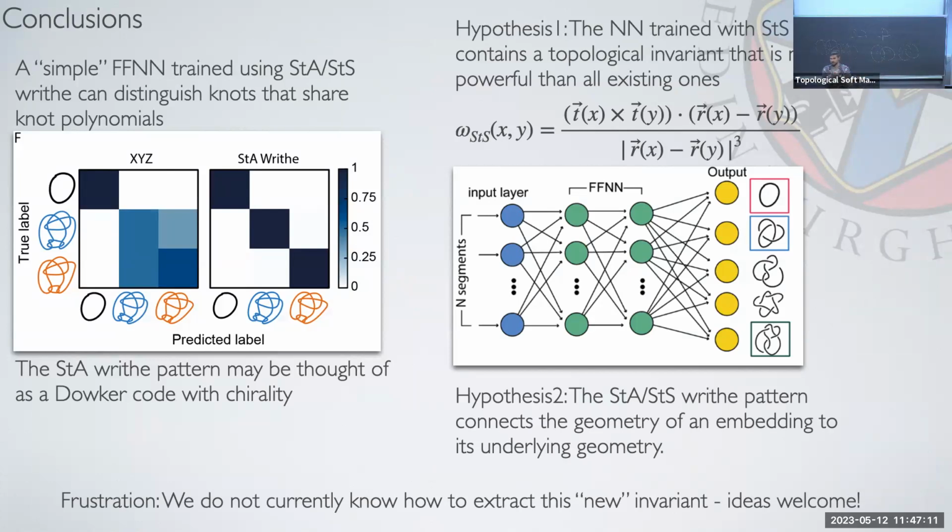So you get the sign, you get how much they are entangled, and in some sense it's almost like a Dowker code, if you're familiar with that. It's a code with which you can generate different knots, but it doesn't distinguish chirality, for instance. Here the chirality is introduced by the fact that you can tell the direction of the entanglement, and this is one way I'm thinking about it. I don't have much more profound understanding of this, rather than trying to find similarities with what is already there. It's a little bit difficult.